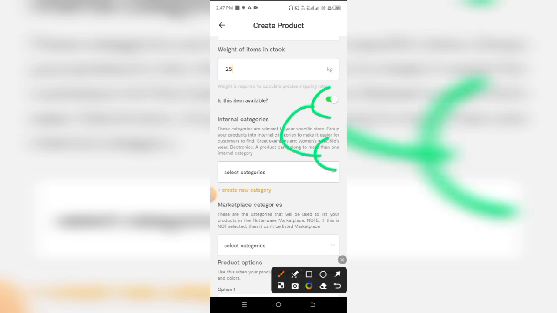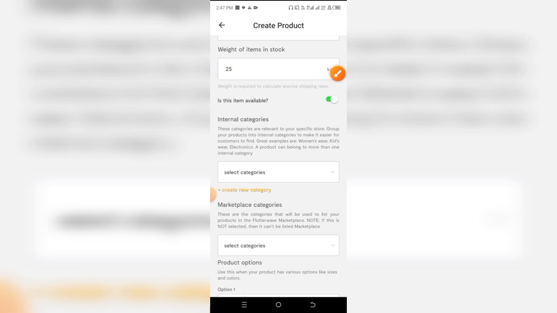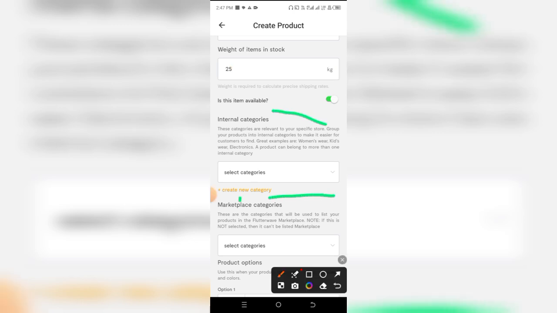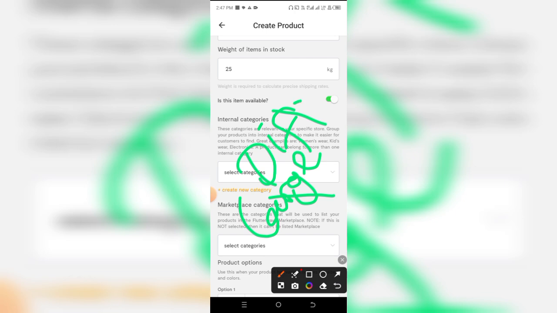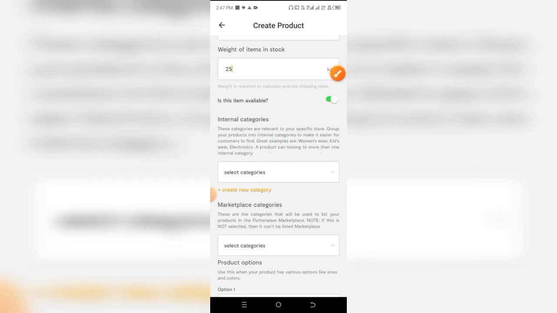So next one I want to do right now is to set internal categories. Now this is not necessary, however it is if you have a large store. So if you have a large store that consists of different products of different niches, let's say you are selling fridges, football clothes, educational materials and stuff like that, that can really get confusing, especially on your store homepage.